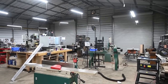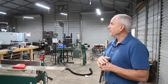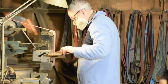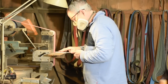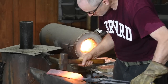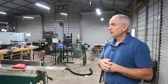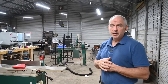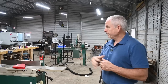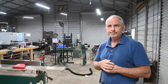This shop is 2,400 square feet in total, 60 by 40, with a 16-foot ceiling. What I was in before was a wooden 2-car garage. I was doing all kinds of things involving fire and sparks, and doing that inside a wooden structure as opposed to this metal structure was always a little nerve-wracking. So I'm very happy to be in a place that really can support fire-related work without a lot of nervousness.